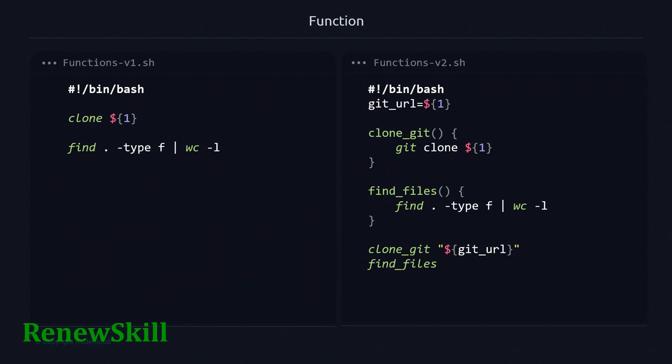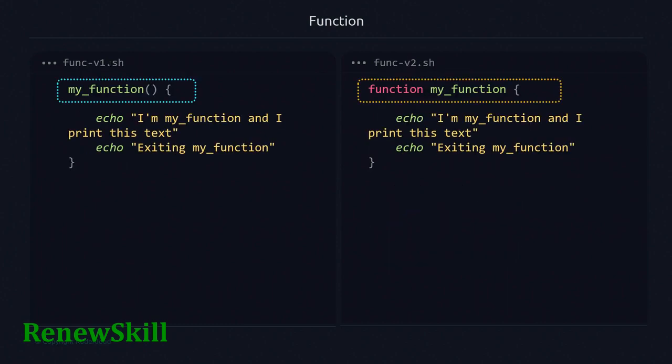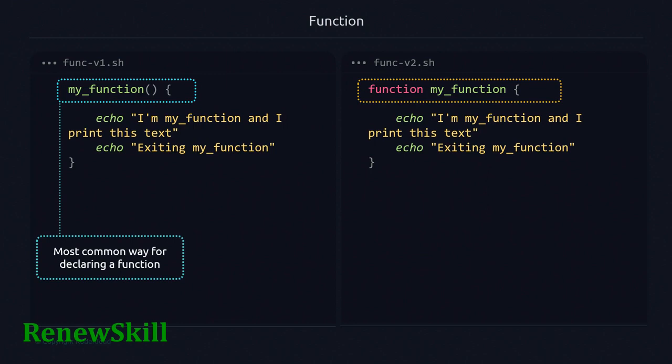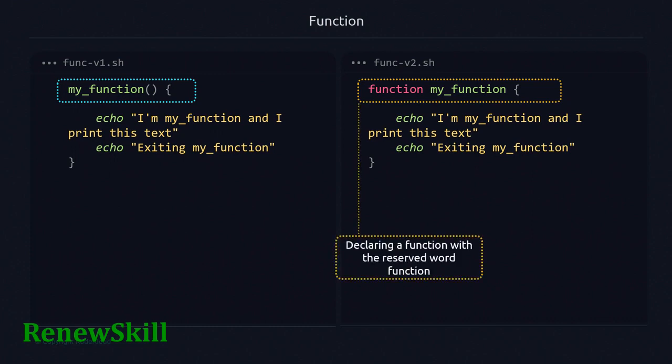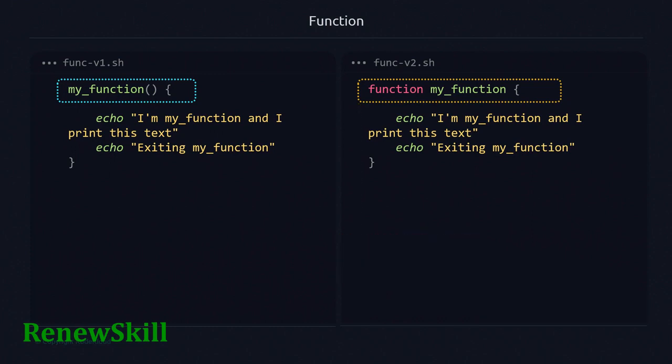directory. All right, so now that we've talked about the benefits of using functions and we've seen samples of how functions can be implemented to improve our scripts, let's talk about function declaration syntax. In Bash, there are two main ways in which we can declare a function. The most common way, and the way you'll see it being used in this course, is the way it is defined on the left-hand side. Another way to declare a function is by using the reserved word function. As you can see, the example on the right lacks parentheses on the function declaration block. However, the parentheses can still be used along with this syntax, but they're just optional.